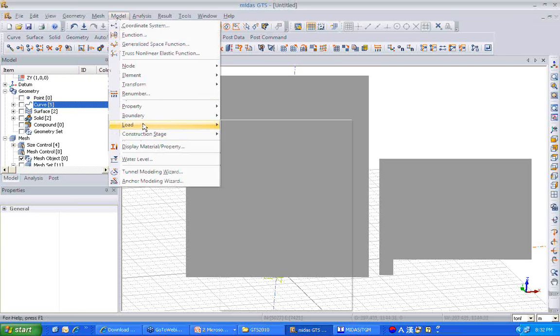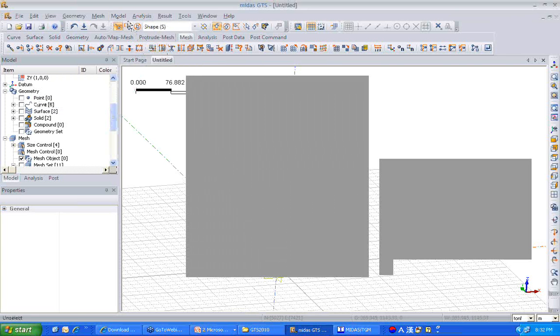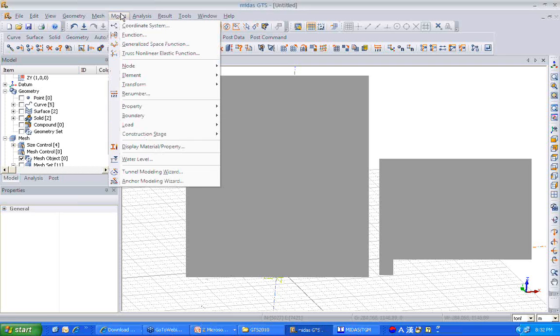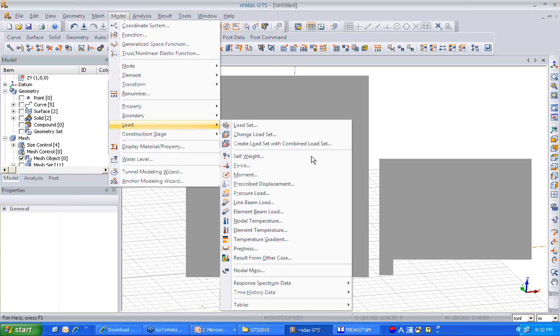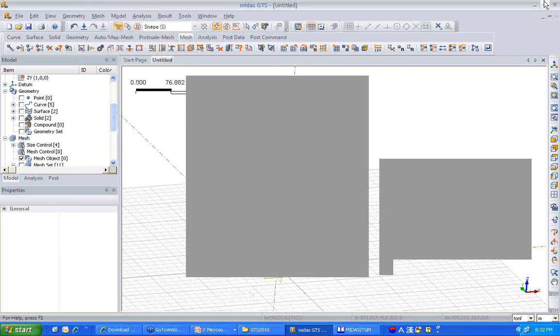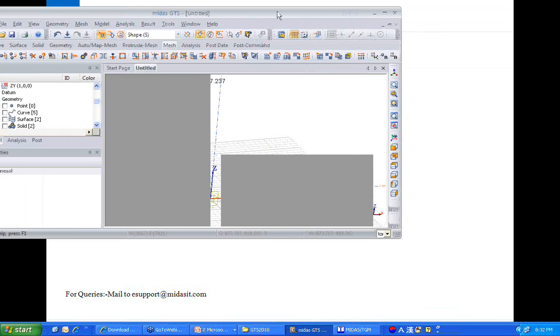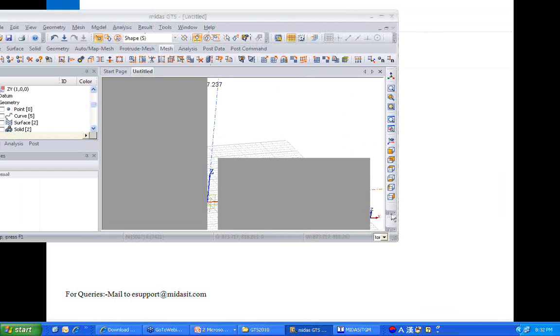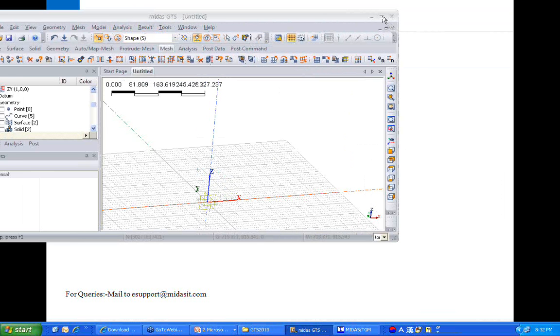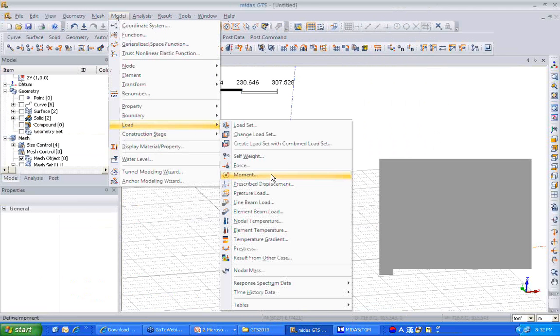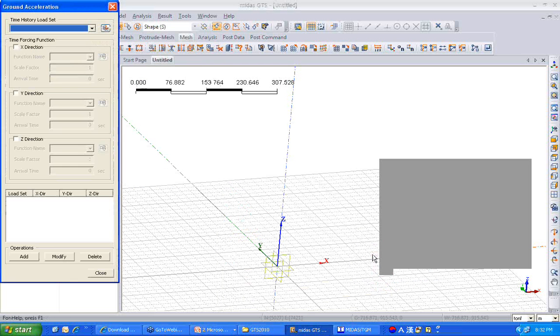So in model load, we have time history data, ground acceleration.